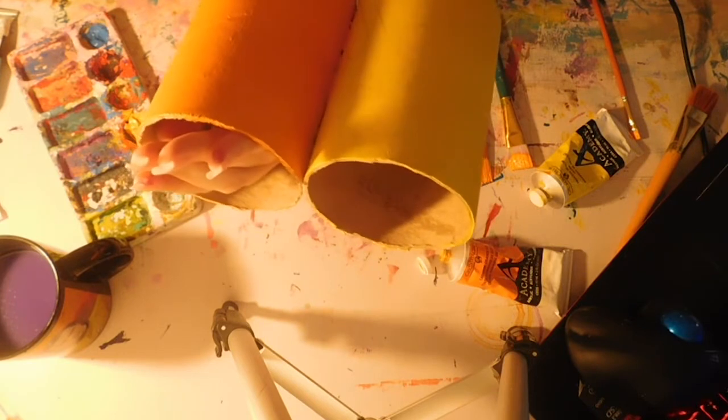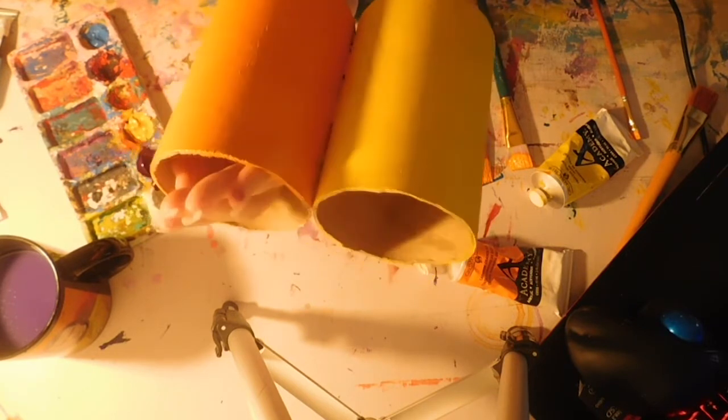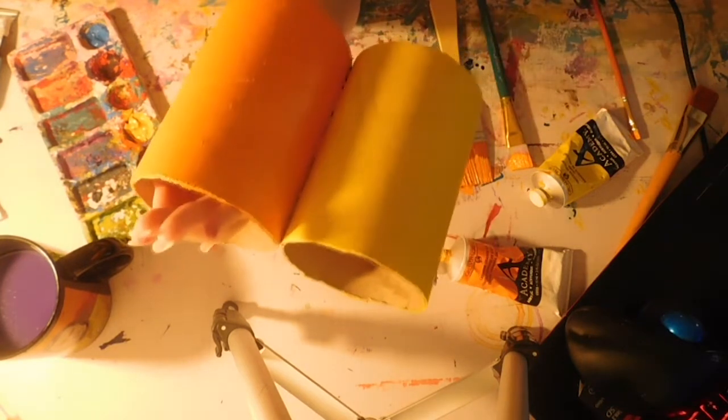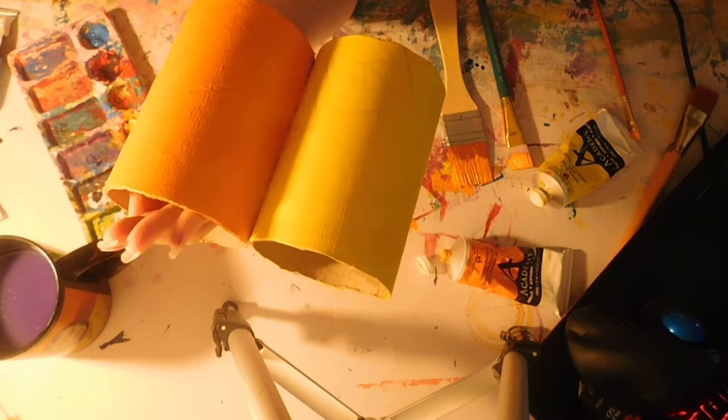But I might just leave it at this, maybe touch up the yellow one a little bit more and hang it on the wall, and then go back and paint it on my own time.